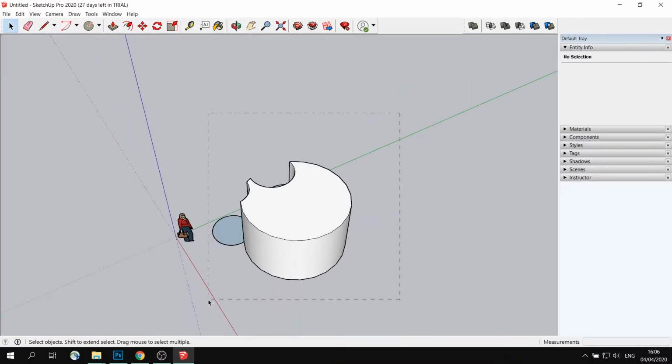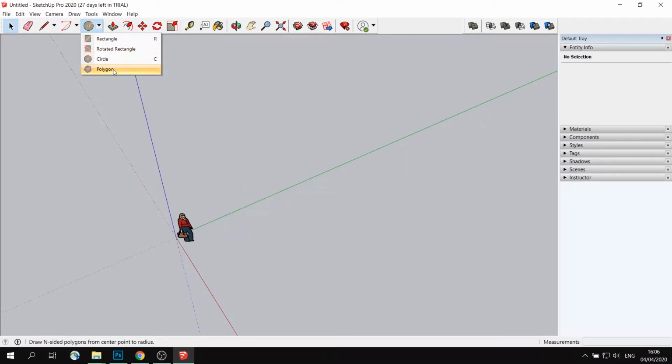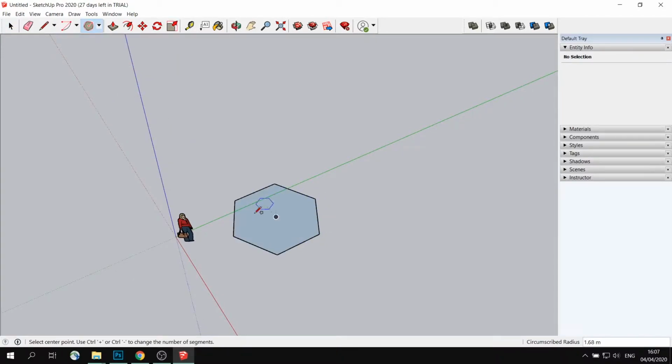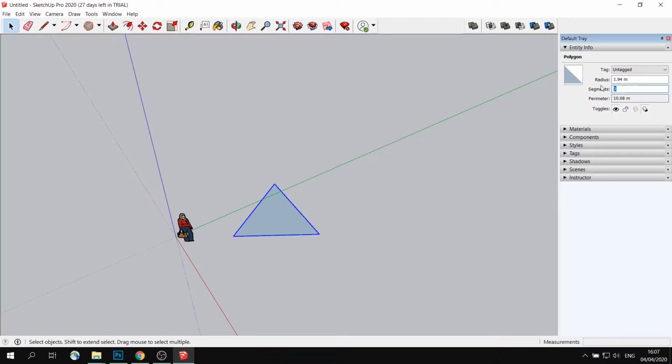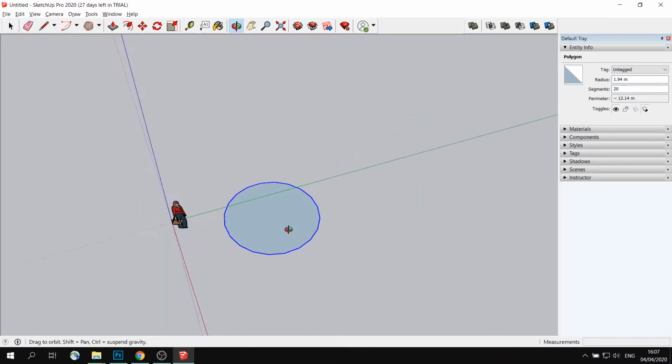You can also click on the polygon tool, draw out the shape. Then if you select the outline, so just like that, see I selected the blue part, then I can go ahead and choose how many segments I want. So for example, if I had 3, that'll be a triangle. If I had 4, that'll be a square. But as I add number of sides or segments, it will slowly become what looks like a circle. So for example, if I add 20, it will be very spherical.